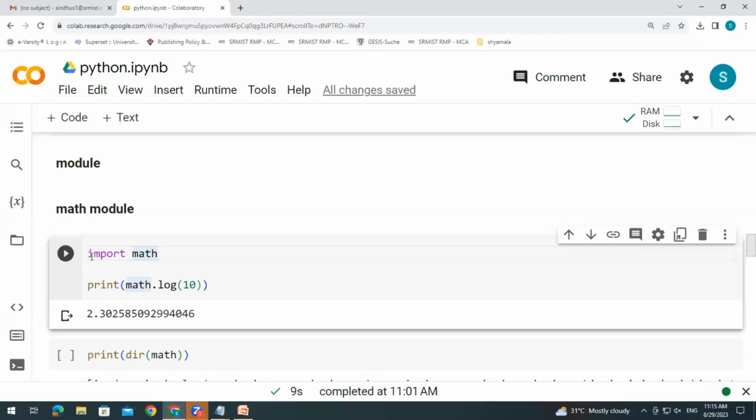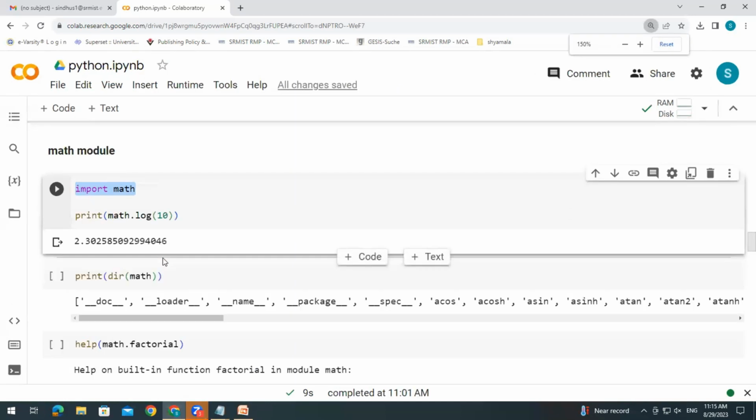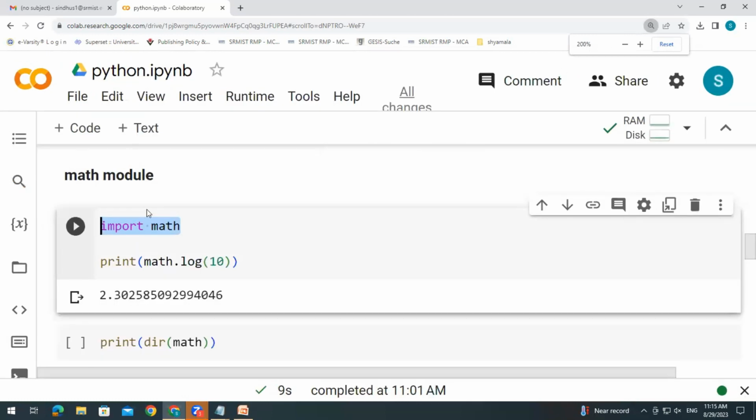How do we import that built-in? Here, math is a built-in package, a built-in module. We are importing it into our program because we are finding the log value. If we import it, all the related files will be loaded here. Here we are using import statements. For basic input and output processes, we never use importing.